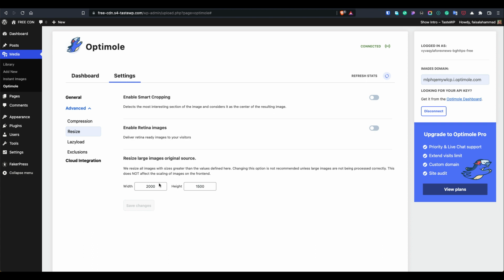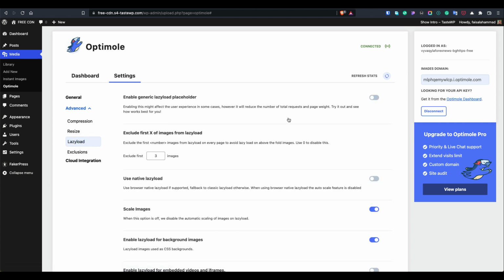For the size, I will not use large size images. That will be good enough. Smart cropping will auto detect and crop the image, and enable retina images. It will support retina for Mac or iOS devices.